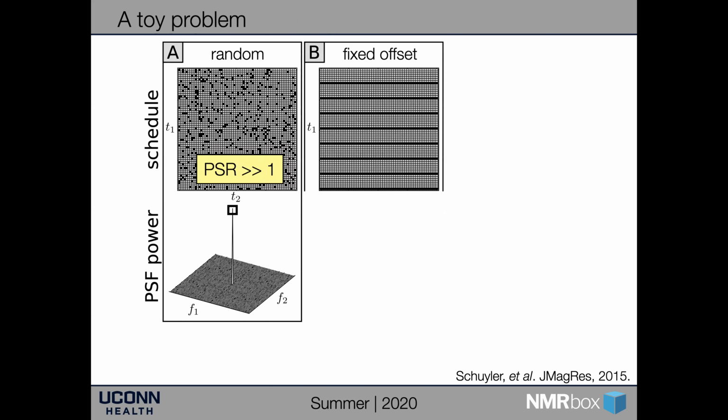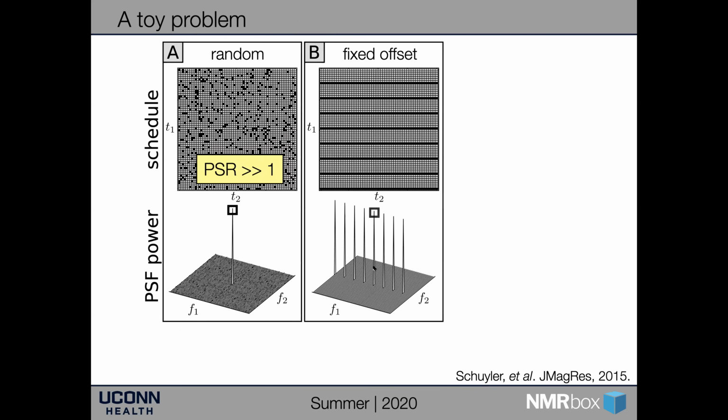Now let's take a look at that fixed offset approach that I just showed on the previous slide. In this case, our point spread function is going to have our zero frequency component, but then it's going to be flanked by 7 perfectly aliased peaks. These will be regularly spaced and have the exact same intensity as that true peak right in the center. So what this corresponds to is every feature in our spectrum collected using this sample schedule would show up 8 times. In this case, the peak to side lobe ratio equals 1, and this is essentially the worst type of situation we could create.